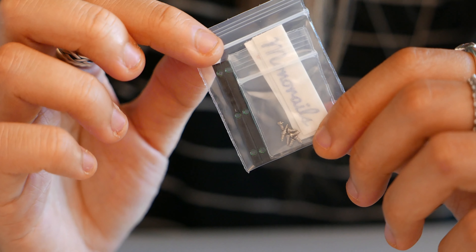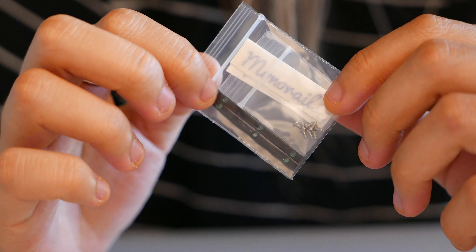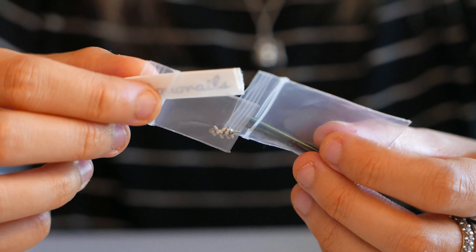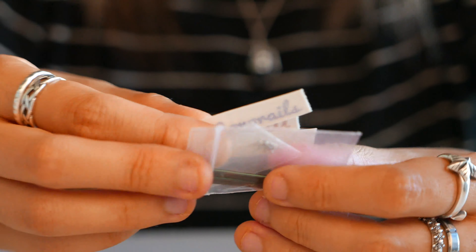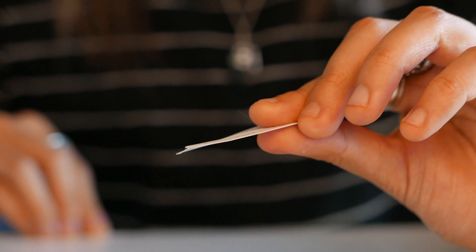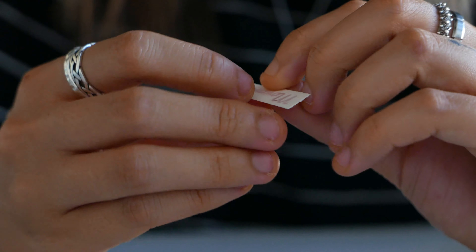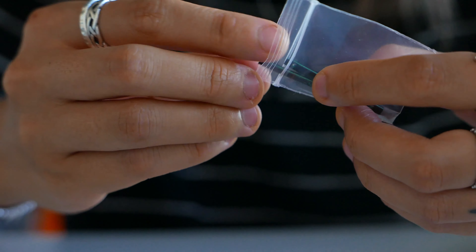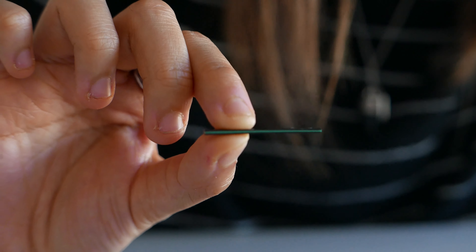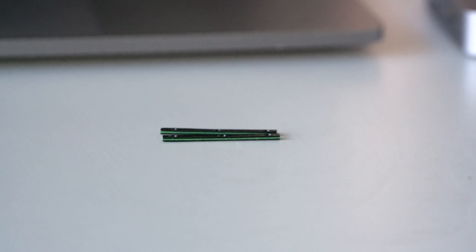These are Maddie's signature board rails. They're black and green, but on camera I don't think you can really tell. Everything is very well organized — there's a bag within the bag for the screws, which I really appreciate. Three vinyls here: Monorails. This is yellow, and then we have red and blue. And then the actual board rails themselves — you can't tell that they're green. They look like mint Oreos, if I'm honest.